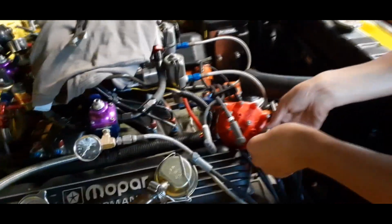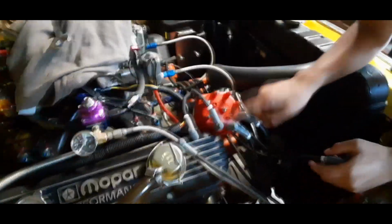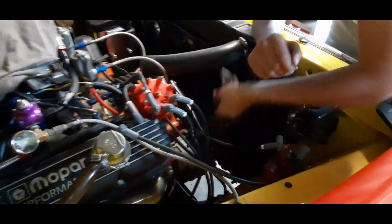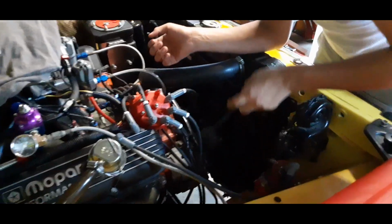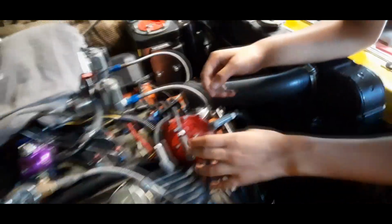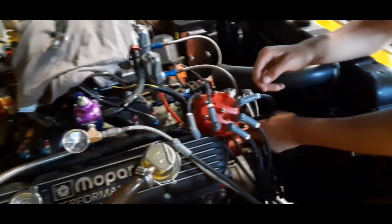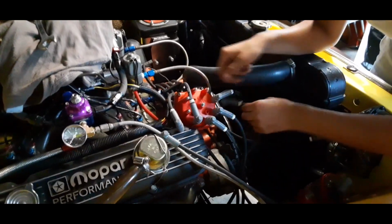Push them till they snap. Till you hear them snap. Yep. Don't lose your numbers. 3. Start over. Always start over to keep your count. Well, you need 6, right? Yep. Go under. Yep.